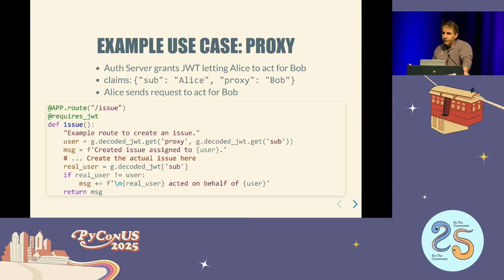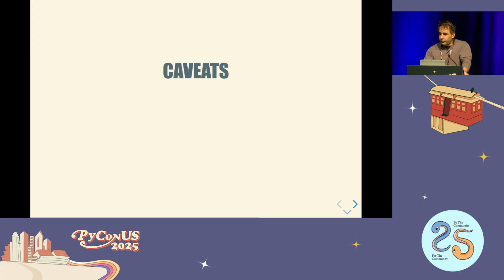And if that real user is not the same as the effective user, you can have a message or take some other action. So the key point here is that we've got a somewhat complicated feature that is a proxy use case where one user acts for another. But it's really easy to implement with JWTs because you put that information into the claims, and then you have your code check, okay, we know who the real user is, which is Alice who's taking the action, and we know who the effective user is. Very nice implementation. Really easy to do with JWTs.